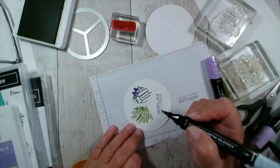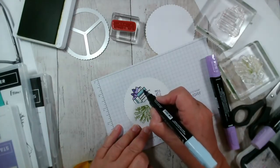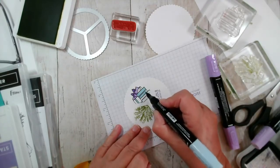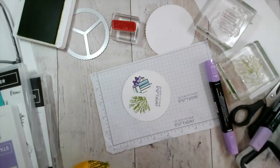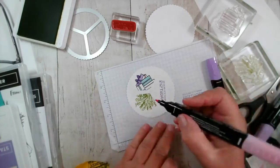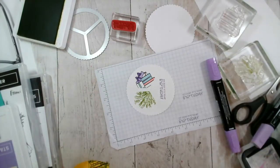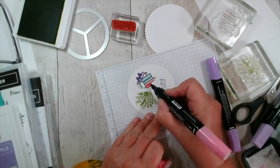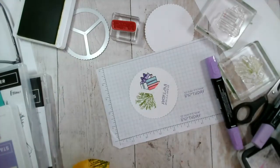So I'm trying it with the Give It a Whirl dies just to see. I know that this will work on its own, but what I want to do is stamp the girl holding everything and see if I can make that work. Okay, just a little bit of pink on that bow and maybe at the top here. So this is Flirty Flamingo. Light and dark. And obviously you can add some Wink of Stella or something to this to add a glittery element. I definitely need a little bit of yellow.